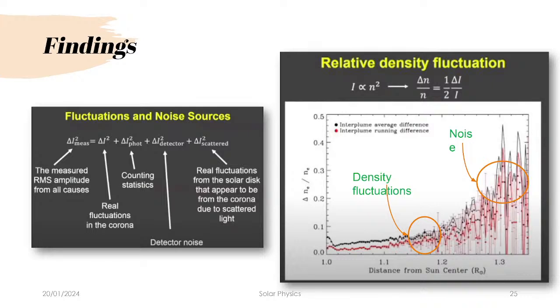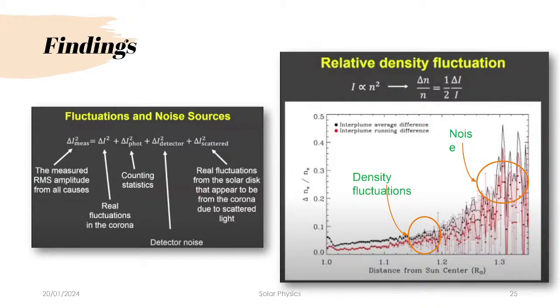So this is yet another observation, because since the best observable is intensity, now I can work backwards and say my intensity is related to density, and if I know the intensity fluctuation, then I can know my density fluctuation. And as you also told, there are a lot of systematic errors, all of those will be accounted for, and then going beyond those, what is the leftover fluctuation, that is what we are going to account for, right?